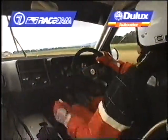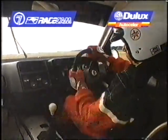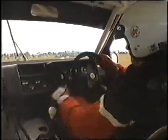We've had almost 4 seasons of weather here today at Symmons Plains. The threat of a downpour just prior to the start. Little drizzle during the race. Our race leader, of course, is Dick Johnson of Queensland, all going together nicely in round 2 here today at Symmons Plains. Still opening that gap a little over Peter Brock. He comes up now on Jimmy Richards in car number 2 to put a lap on Jim.